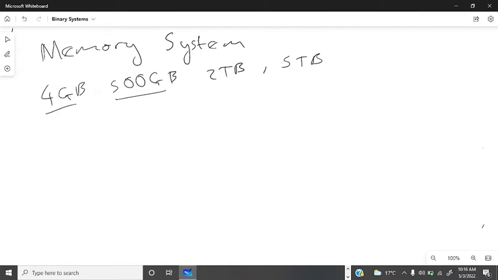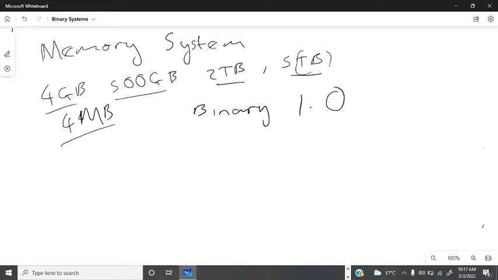So these systems you're seeing here of memory units, what do these units actually mean? Terabyte, gigabyte, or even a classic one, 4 megabytes. If you played games on a Sega or Nintendo, you're probably familiar with this unit. Megabytes, gigabytes, terabytes, what do they actually mean? Now let's go back to the binary system and you'll see what these actually mean. The digits which you saw in the binary system, that is 1 and 0, these digits are actually called bits. A 1 is called a bit on its own, a 0 is called a bit on its own. It's just a bit, nothing else.